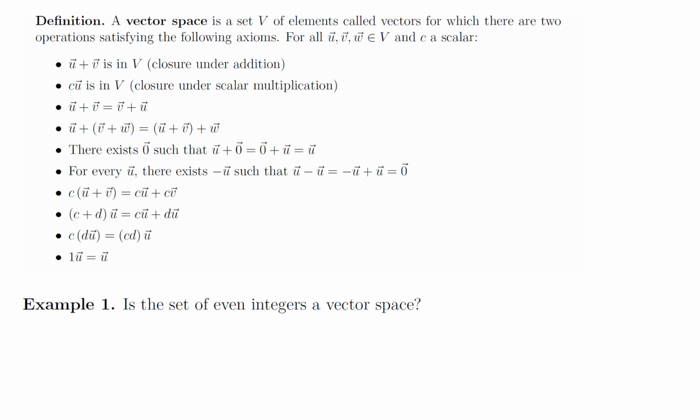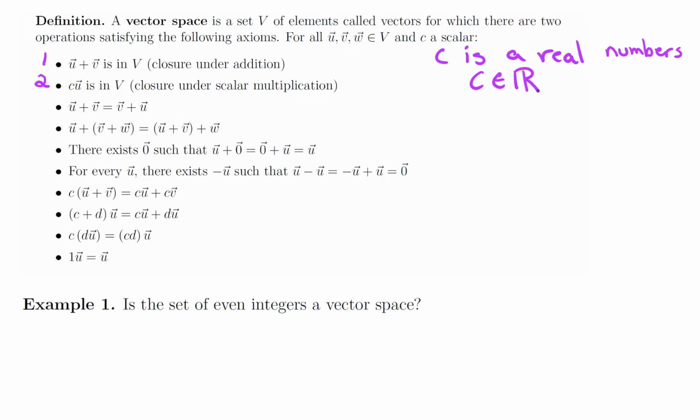We've got several axioms that must hold, and I'm going to number these so that we can refer to them easily later on. The first property or axiom is that vectors coming from V have this closure under addition property. Similarly, we've got closure under scalar multiplication, and we should note that that c is an element coming from the real numbers. And so sometimes you will see the notation c is an element of the real numbers.